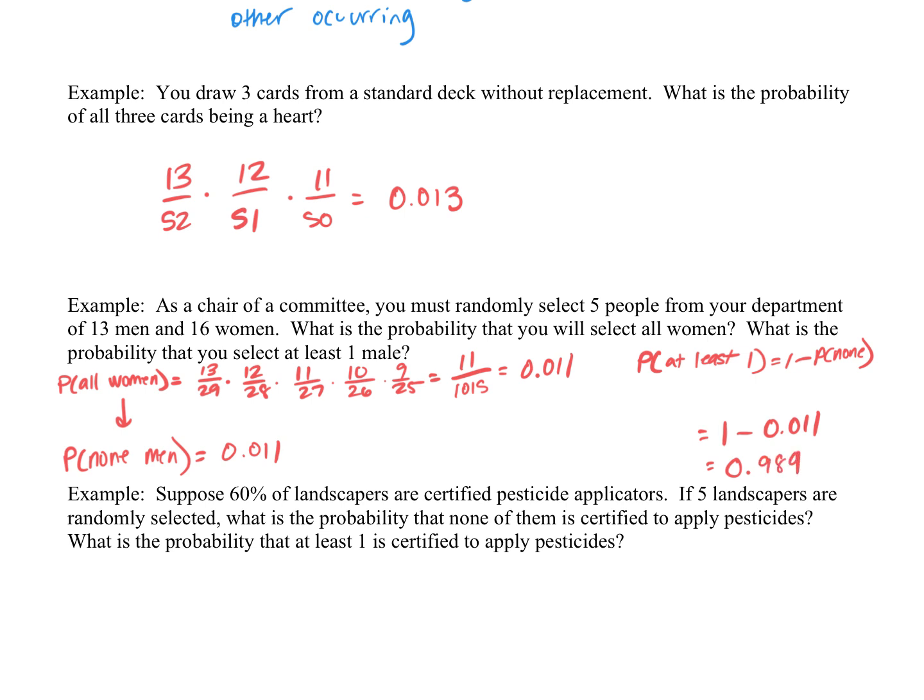So the probability of at least one male would be 1 minus the probability of no males, which is 1 minus the probability of all females. I can't emphasize enough, and it's on your formula sheet, but I can't emphasize this kind of reasoning enough, because it's the precursor to some reasoning that later on is something that you might struggle with.